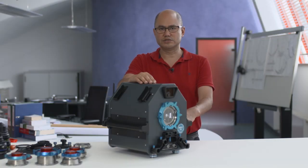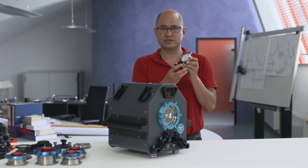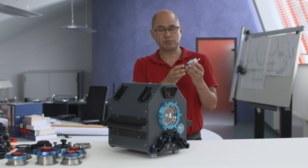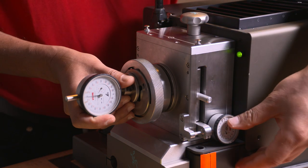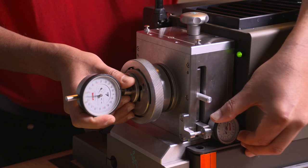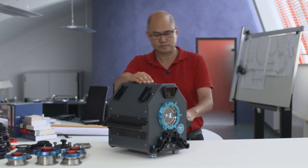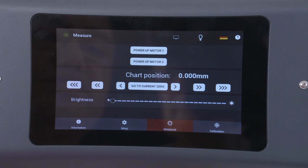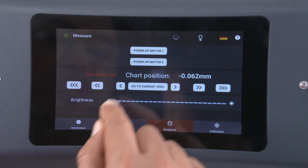The core of a test projector is the reticle, and that means reticle positioning is extremely important for proper evaluations. Traditionally, test projectors have used a dial indicator attached to the side to show where the reticle position is. The problem is if you drive a dial indicator back and forth over a zero point several times, the dial indicator will no longer show true zero — it will have drifted. The MFC 65 uses an optical encoder hard mounted to the reticle carrier to ensure that when you go back to your zero point, it always remains the same — 100% reproducible. The reticle drive can be adjusted in both directions in 1 micron, 10 micron, and 50 micron increments, and you can always return to zero.